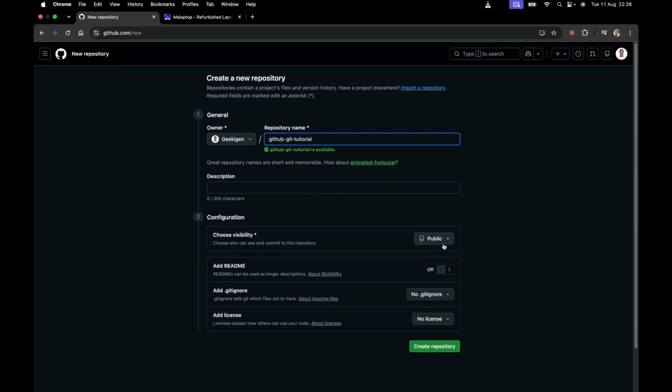Right, so make it public, anybody can see it. Make it private, only you and the people you have added to that repository can see it.